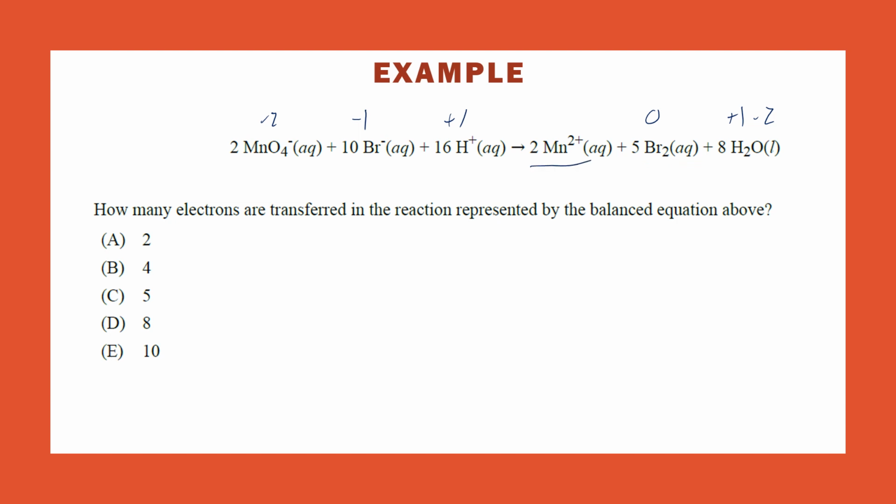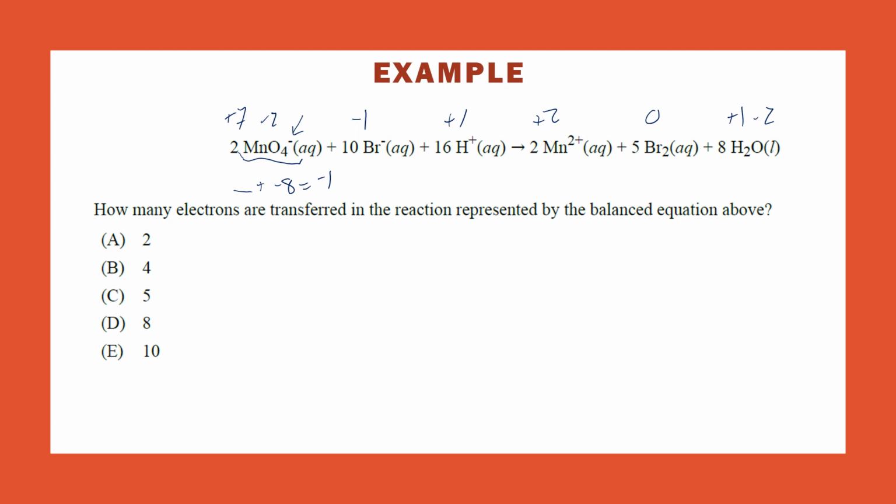This manganese is a +2. It's a monatomic ion, so it's the same as its charge. And then the last one here, I need to use the oxygen to calculate the manganese. So that's a -8, and I want it to add up to -1 overall. So the manganese must be +7 to get that to work.